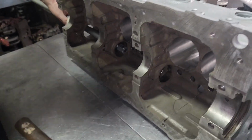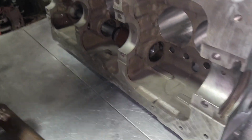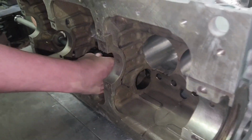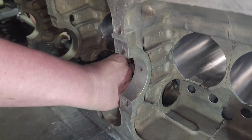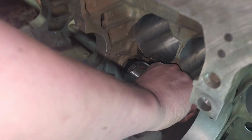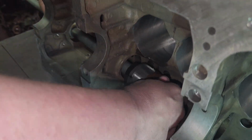This driver's expandable. He's got oil in that bore. You have to oil these cam bearing bores. Here's some more light here. Oh, there we go. So he's put the tool on the driver. He's tightening it. Now that's expanding. It's got a rubber sleeve.